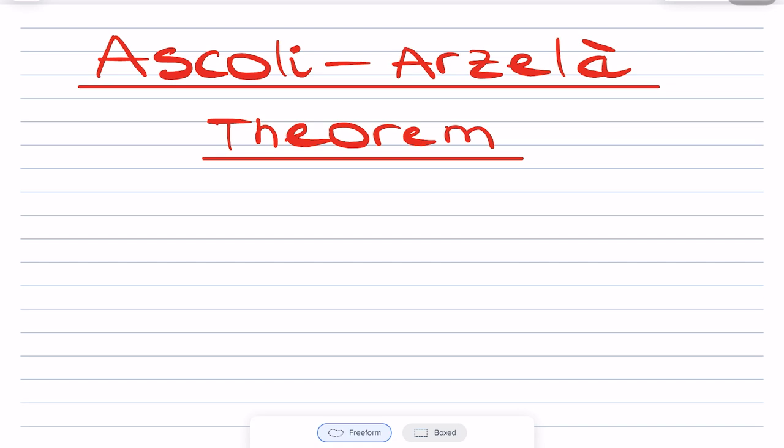So the Arzelà-Ascoli theorem becomes your trusty gardening tool, helping you identify precisely which parts of the garden are precompact. In this analogy, precompactness is akin to finding those areas where the flowers are so tightly packed that you can be confident in their predictability and stability. It's like discovering those well-tended flower beds that require minimal effort to maintain. In this video, we will become gardeners of mathematics, exploring the Arzelà-Ascoli theorem's role in determining precompactness within the space of continuous functions on a compact metric space, of course.